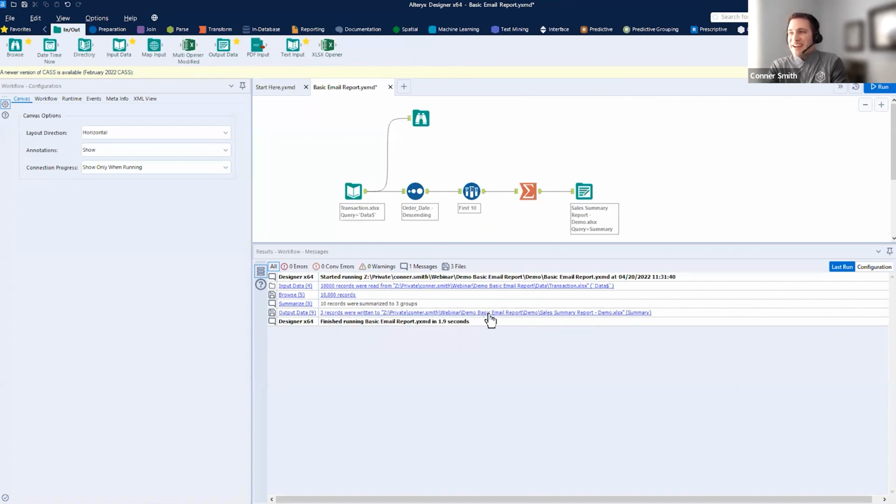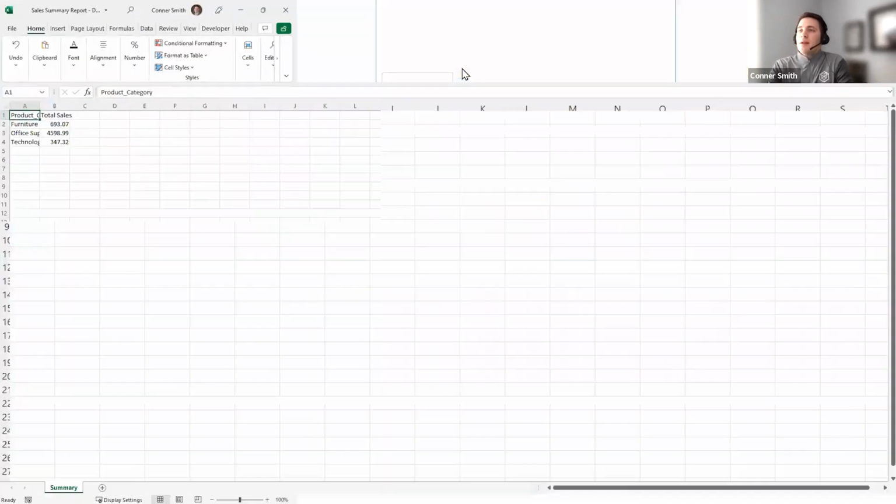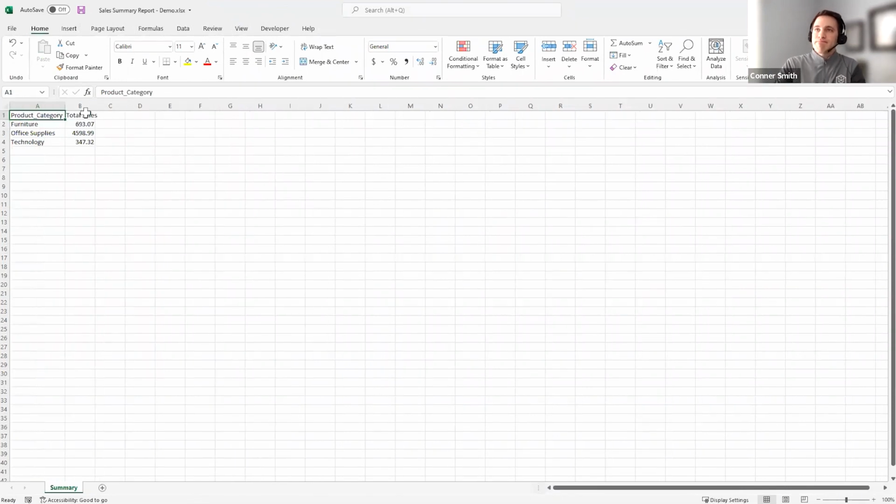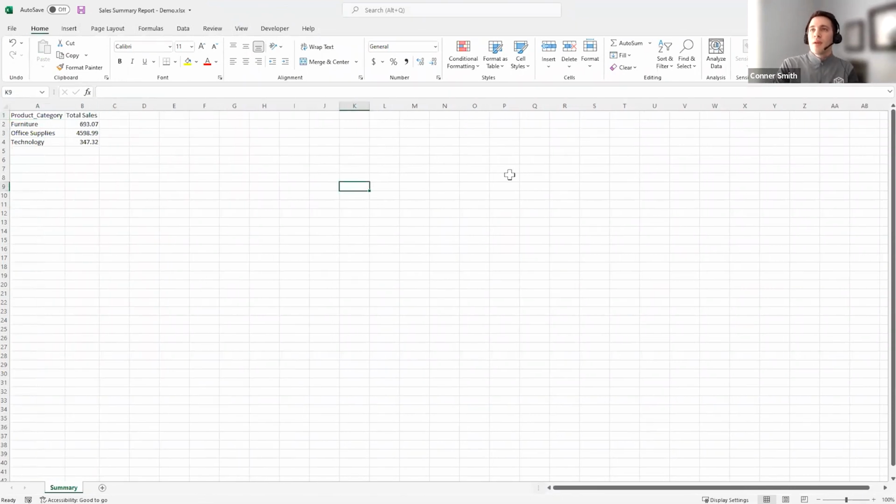What's really neat is I don't have to go and navigate to this. I can just click the hyperlink here, and Alteryx will go ahead and open up that file for me in Excel. All right, and there you have it. You've got your quick little summary sheet. All right, very simple. We've got a summary sheet of all the data there. Now I'm going to close this and add one more sheet to this Excel file.